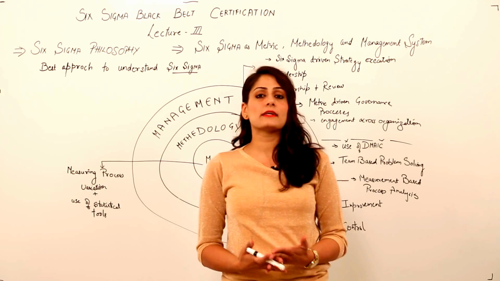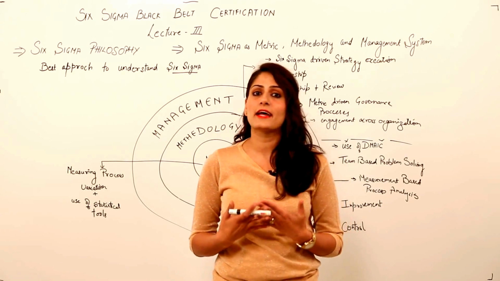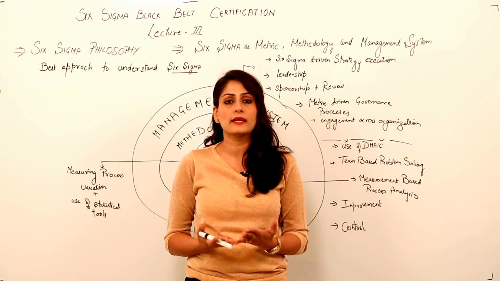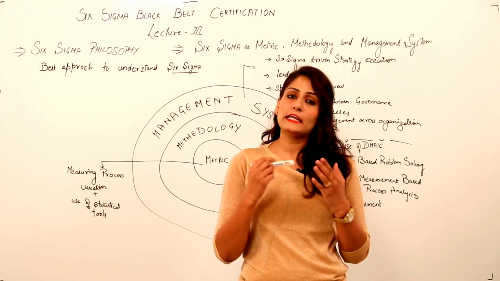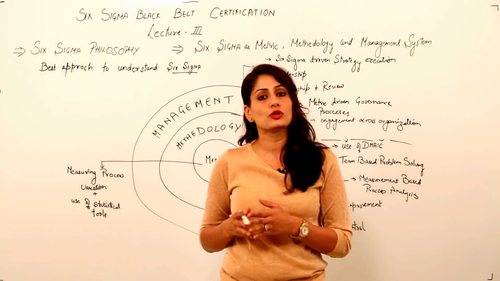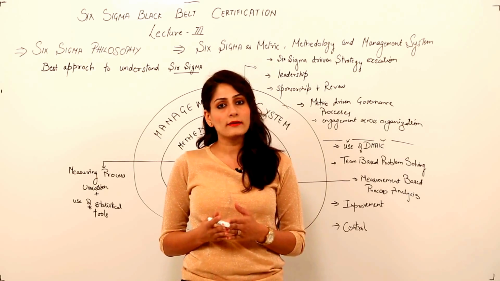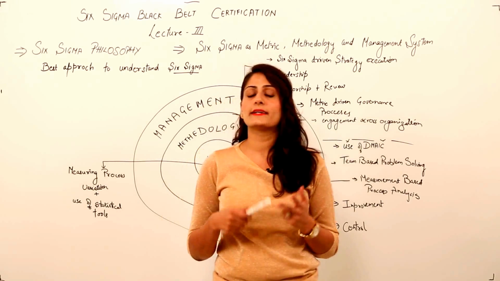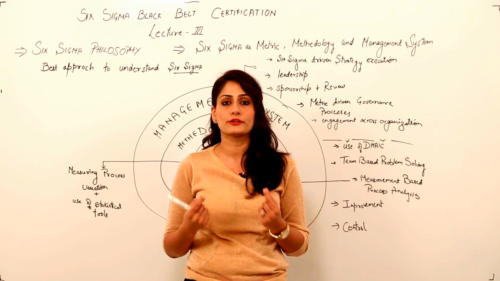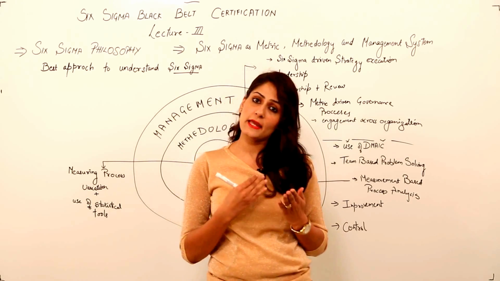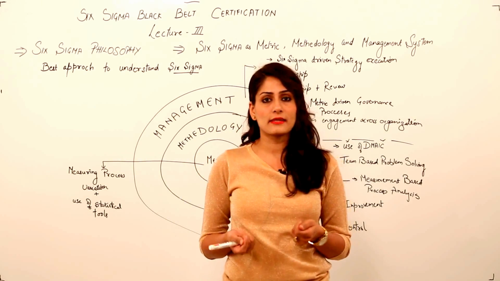And finally, the sixth one touched his stomach and said that you are all fools, it's nothing but a wall. So what we get to know from this story is that each of them were correct from their individual perspectives, because one, they were blind, and two, they had never seen an elephant. So whatever they were concluding was what they had just thought it was. Same is the case with Six Sigma.